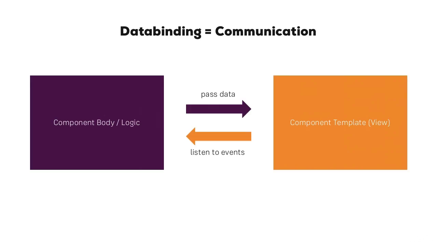Data binding means communication. It means that our component body, the logic, the class, the TypeScript code, interacts with the component template, the view which the user sees. And our component body passes data to this template, and there are different ways to do this. You will learn all of them, of course, and listens to events. As I said, you will learn all of them.